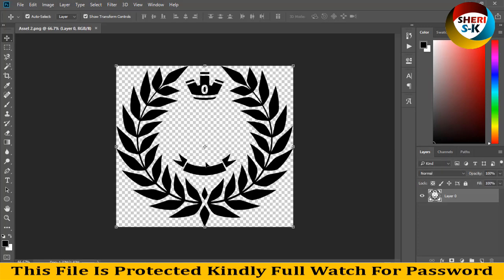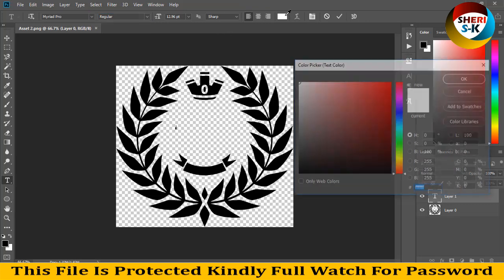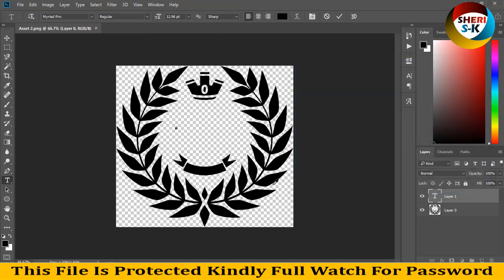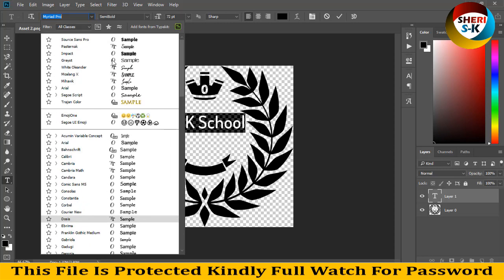You see here, and you can write anything. For example, the writing color is going to black. SK School, 72. Color is our language.